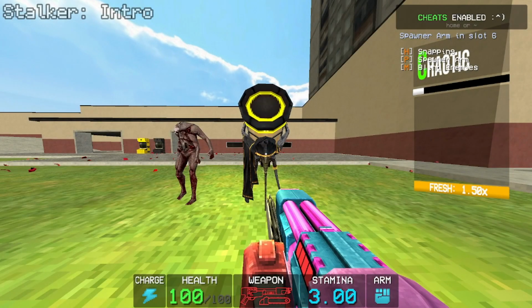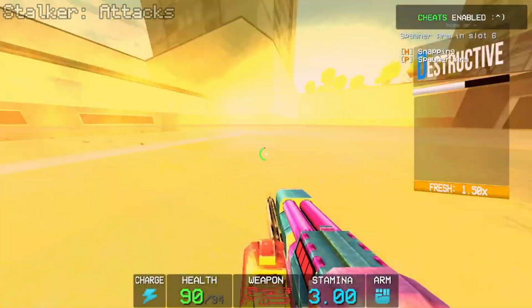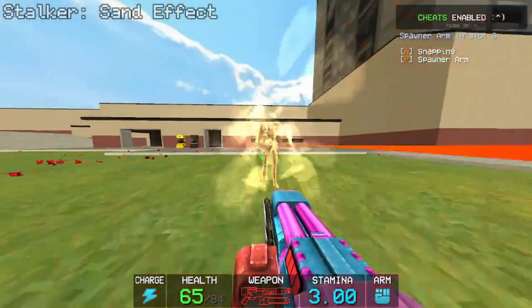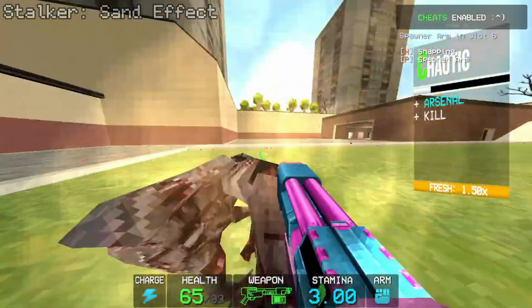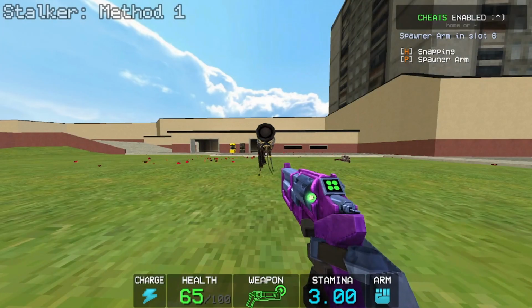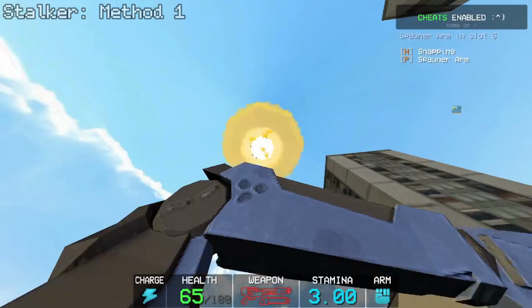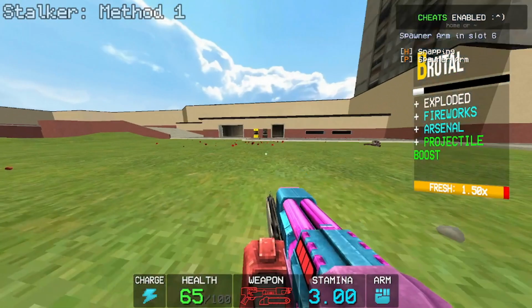Stalkers, a lesser husk with 3.5 HP, first introduced in 4.2. For their attack, they will slam a barrel of sand onto the nearest enemy, or the player, dealing 10 damage, and giving any hit enemies the sand effect. To kill a Stalker, I would recommend using the rocket launcher to blast them into the air, and then kill them once they're airborne.